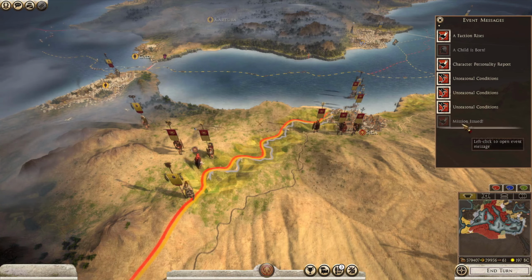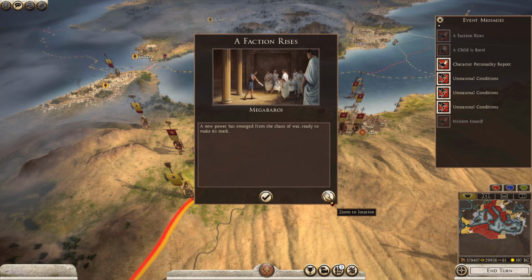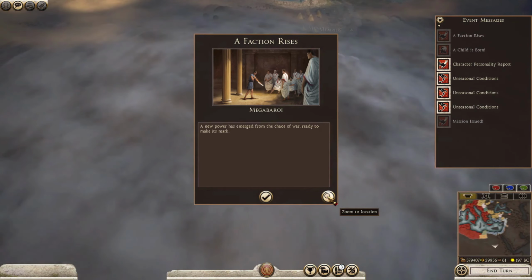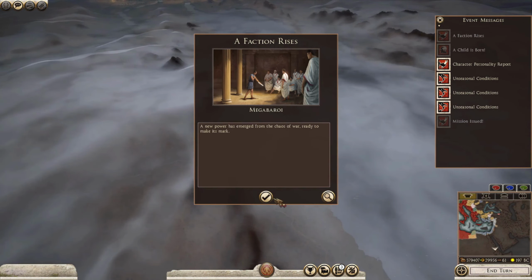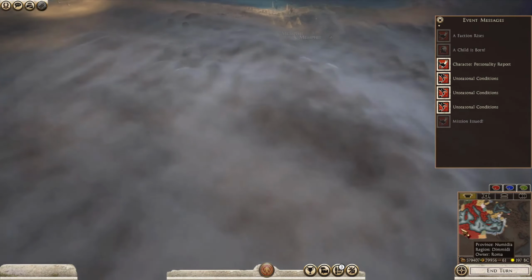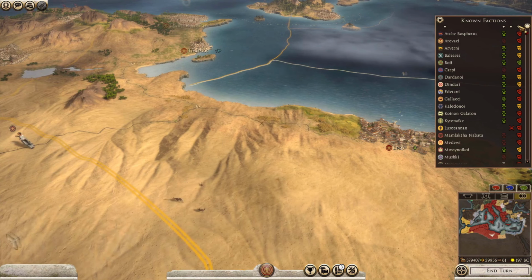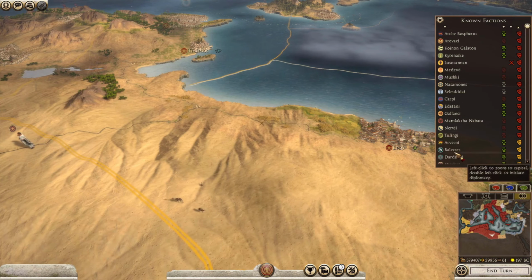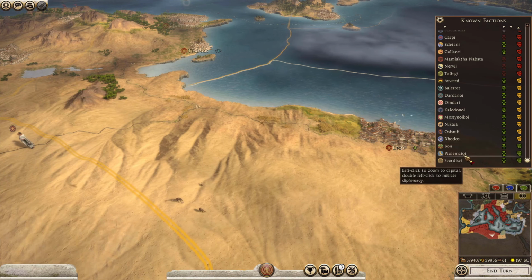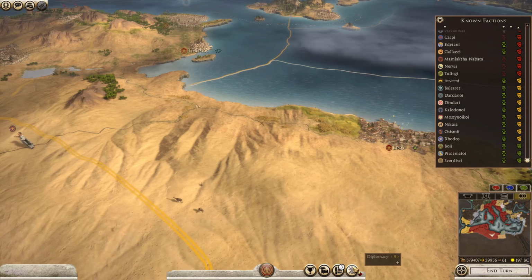Okay, that's fine. Faction rises. The Mega Baroi. Where are you? Okay, you're all the way over there. Well, that's no concern of mine then. Let's go over our factions. Are our factions still with us? Nope, the Averni are not. And the Scordisi are a little bit friendly, so let's give them some money.